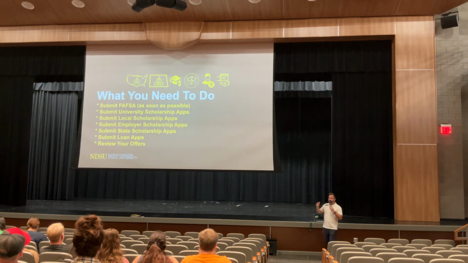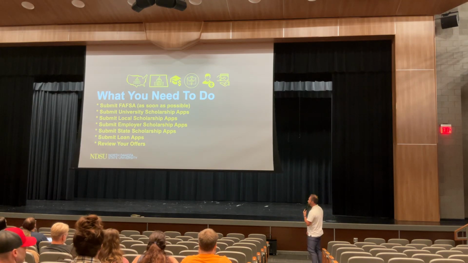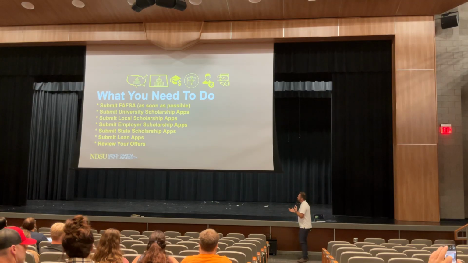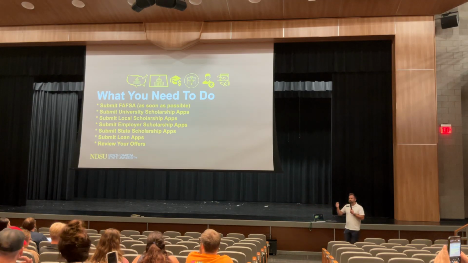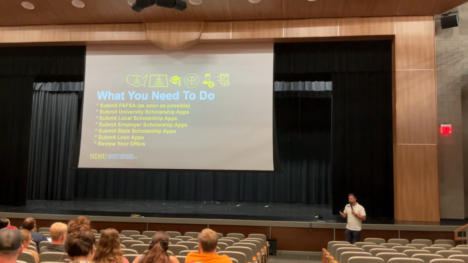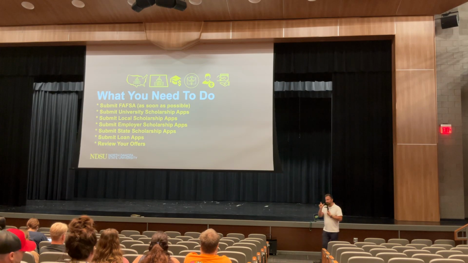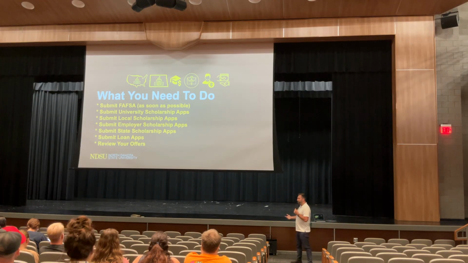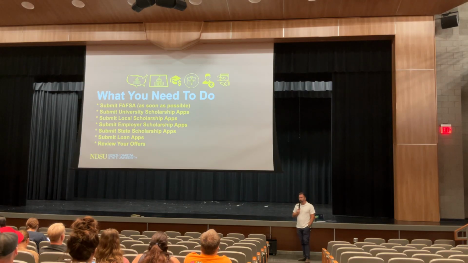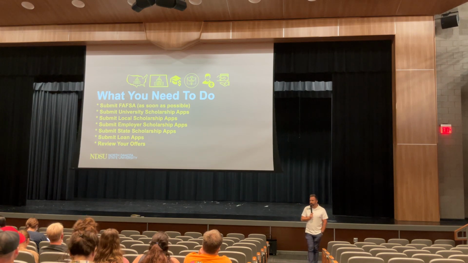Okay, so what do you need to do? If you've been taking pictures, this is usually the one that most people want to take a picture of. So the first step is really doing that FAFSA. NDSU has a priority deadline of February 1st, which aligns with our scholarship application deadline, just to try to make things easier. But in all reality, the sooner you get it in, the better, because the sooner we can figure out and let you know what you might be eligible for. Are you only eligible for loans, or do you also qualify for a state grant? Or do you also qualify for a federal grant? The sooner you get that in, the sooner we can give you an estimate of what you're going to be eligible for.